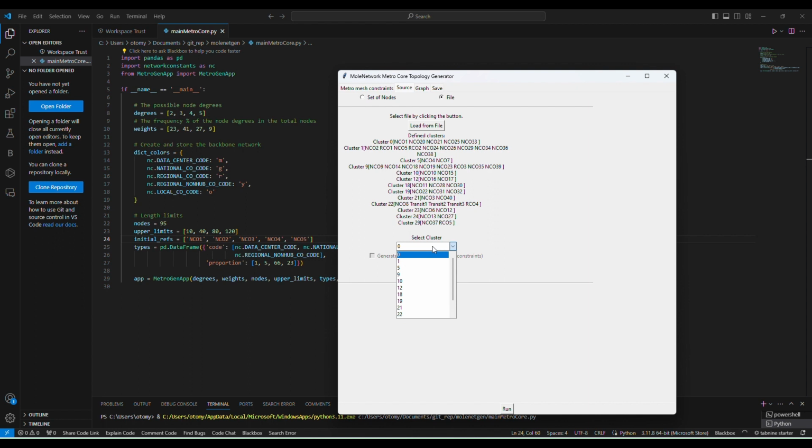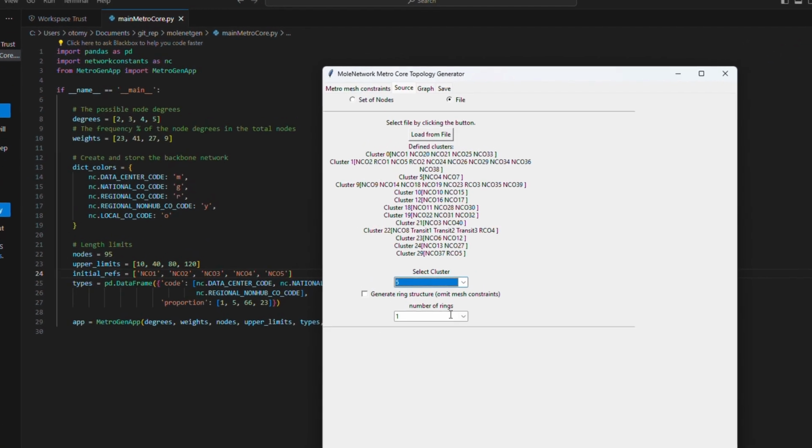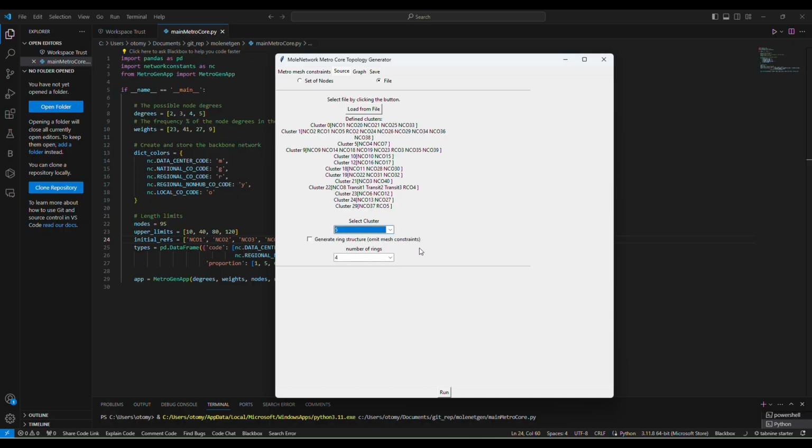To do so, whenever a two-node cluster is selected, for example cluster 5, the checkbox for Generate Ring Structure is enabled, that it is disabled by default. When the Run button is pressed, depending on the state of this checkbox, the application will create one structure, mesh if it is unmarked, or the other, n-ring, if the checkbox is marked. The drop-down list, number of rings, defines how many rings are to be created between both end nodes, and it is only used for n-ring structures. If the n-ring structure is selected, then it will print the associated network, for example, the 4-ring structure.